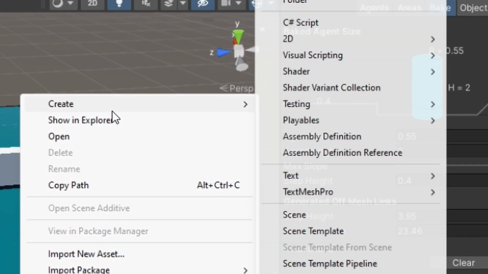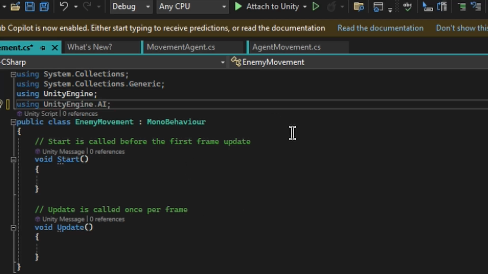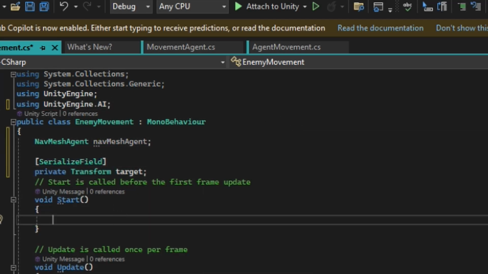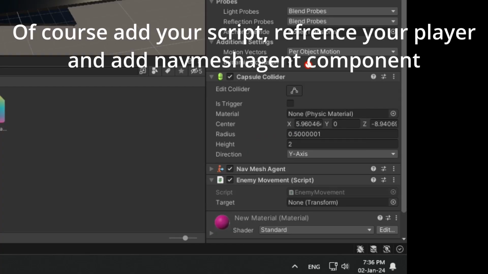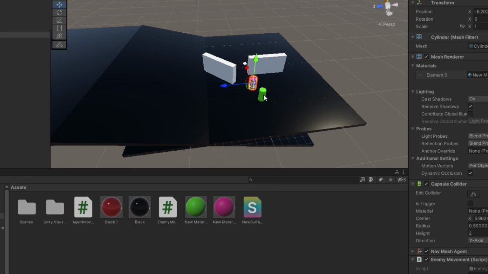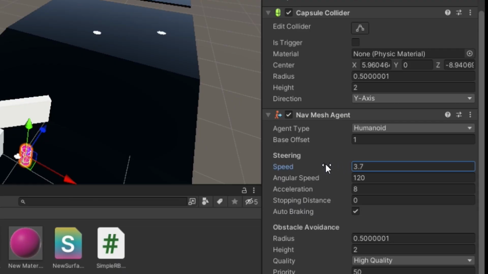The only thing left to do is connect it to our enemy. New script, import UnityEngine.AI, NavMeshAgent, player transform, and we just set the destination to the object's position. Look, we didn't have to do anything. It's all done by Unity. Now we can tweak things like speed, acceleration, and radius in the NavMeshAgent.